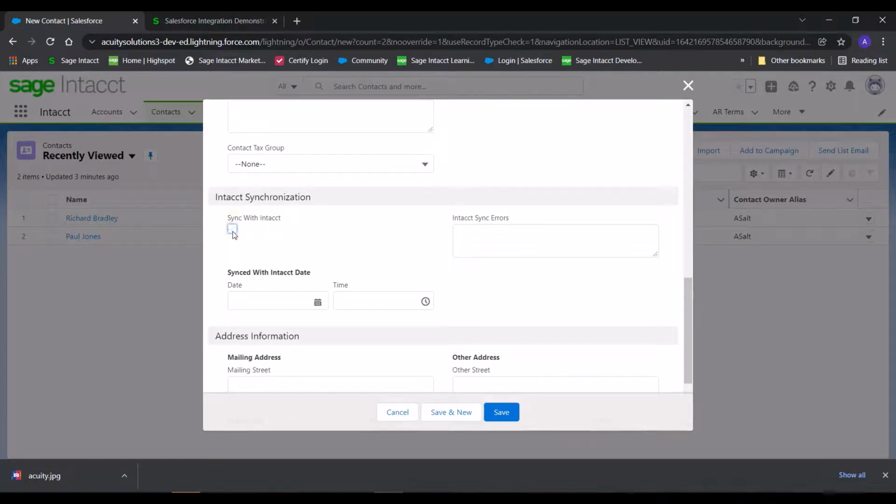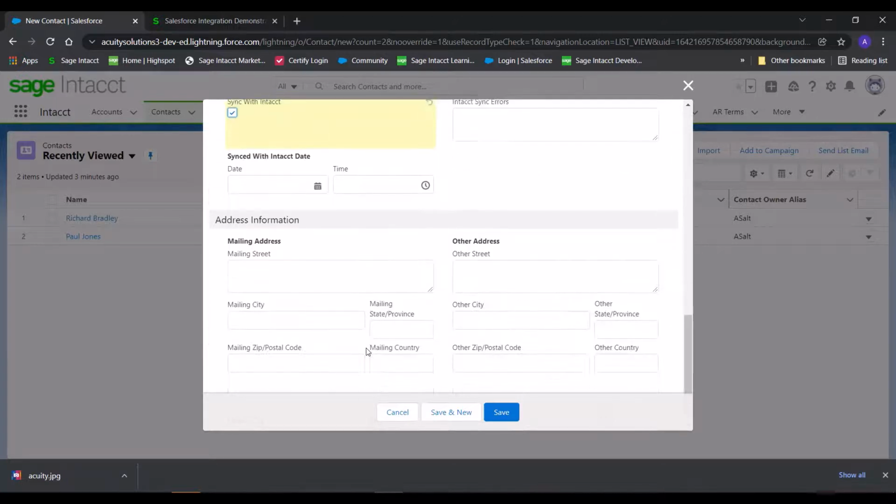So I can do this immediately when I create it, or I could do it after the event. Where you would really do this after the event is possibly with the account record. You might have thousands of different account records within your CRM system, but not all of those will become customers. So why would you flood your finance system with information you're never going to do anything with?